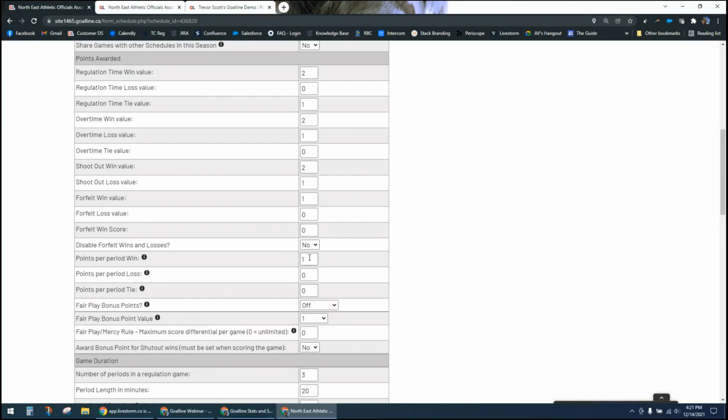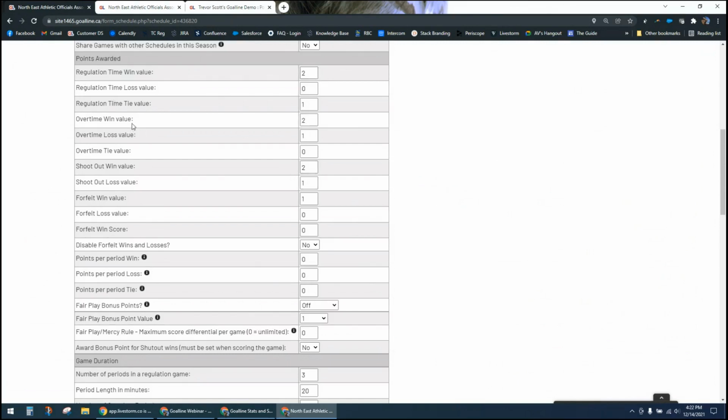And that's based on, again, having scored individual player statistics, inserting the time of goals so that the system understands when goals were scored throughout the game in order to be able to calculate a per period win, loss, or tie value. When it comes to the wins, losses, and ties, it is important to include a value for every section that applies to you.